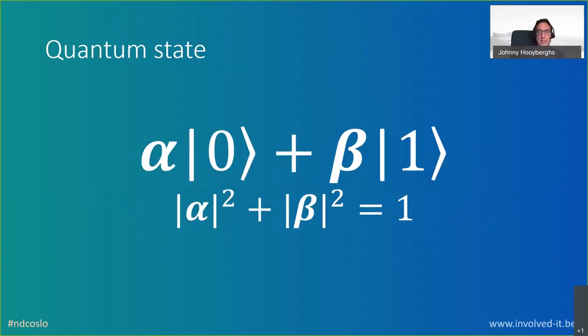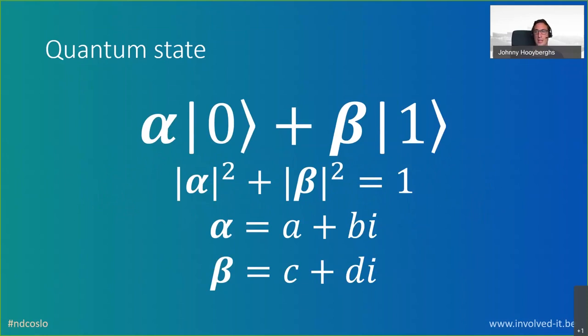And then those alpha and beta need to be values that are in line with the following formula. The absolute value of alpha to the power of two plus the absolute value of beta to the power of two needs to be one. So you would say, okay, if you do to the power of two, why do you need to take the absolute values? Well, alpha and beta are actually complex numbers. A complex number is a number that has two parts. It has the real part: for alpha, it's A, for beta, it's C. So it's a real number. And then we add to that an imaginary number, which is in this case B for alpha and D for beta. So those are complex numbers. So the state of a qubit in superposition is a linear combination of two complex values. That's a lot of information stored in a single qubit, basically.